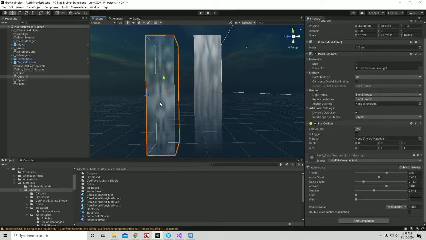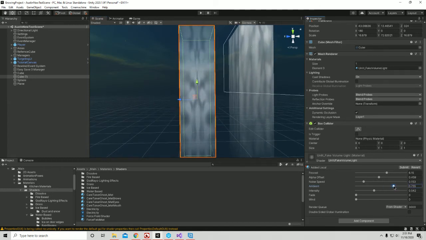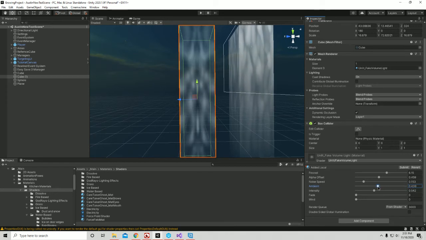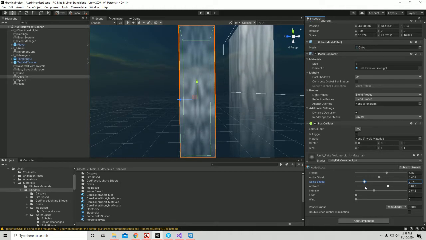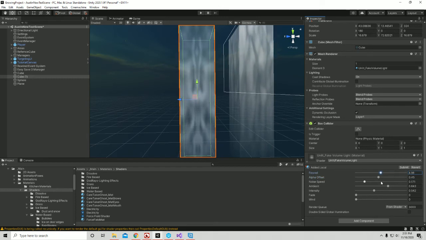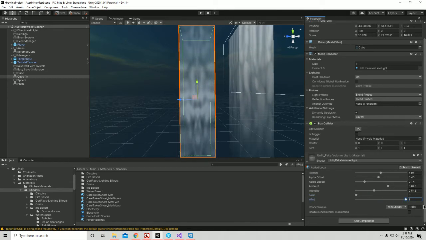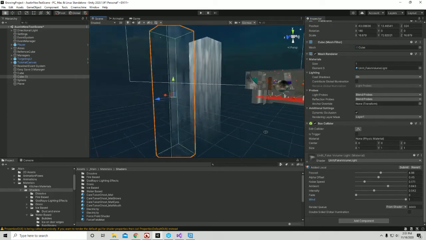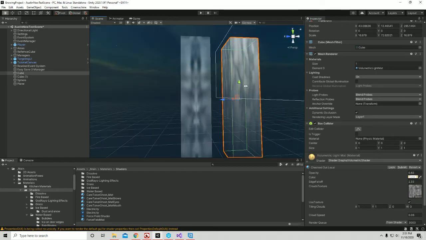But I know that scripting it can give you other things that are harder to figure out for just shader graph. So this one is using Perlin noise and all these different things. You can change how thick or thin it is, noise speed, alpha offset for now, which is the fade at the edge, all that kind of stuff. Wind is a different thing too that I didn't get in this one, but it pretty much will move the vertices, which I can add in this one fairly easily because I know how to do it.